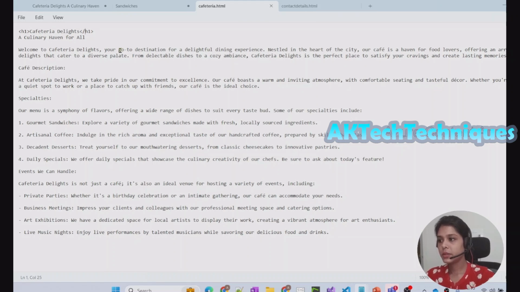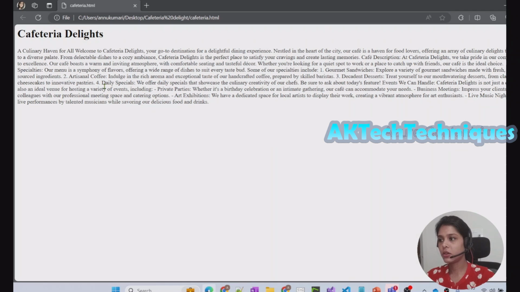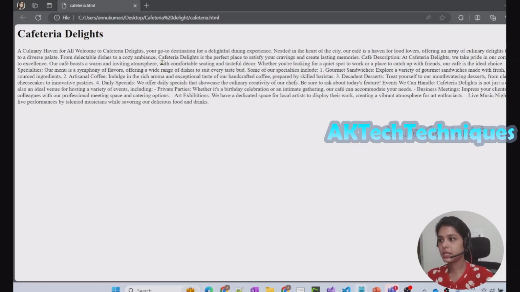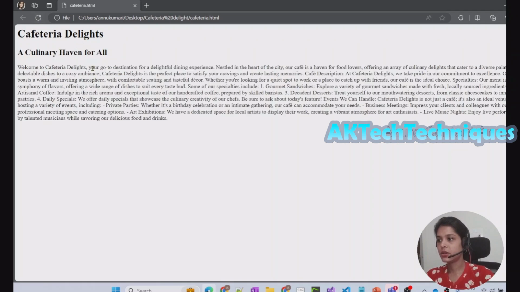Okay, so let me save it and go to the web page, and now let me hit refresh. So now you can see this is coming as a header with bold characters. So now let's go back, and this second line will be acting as a subheader. So now let me give the h2 tag, and we are going to close it here with slash h2. Now let me save it. So we are expecting that this part of the string should be coming as a subheader beneath this header. Okay, so let me hit refresh. So now you can see this phrase is coming as a subheader, and you can notice the font size of the subheader is a little bit smaller than the header part.